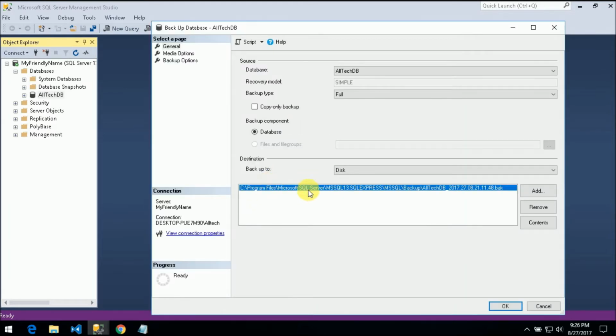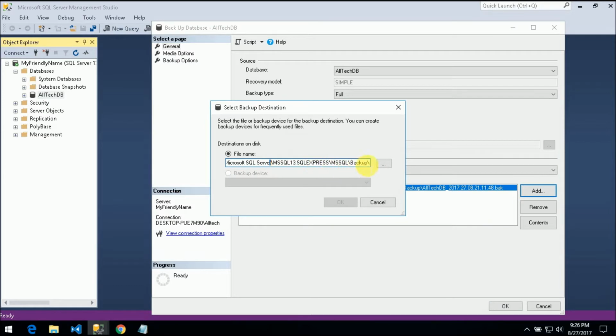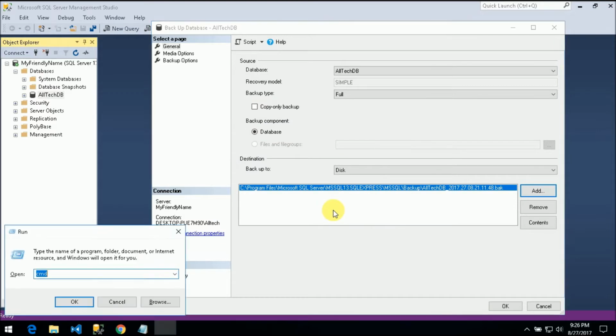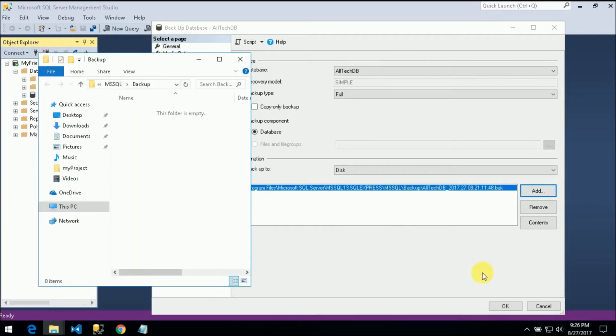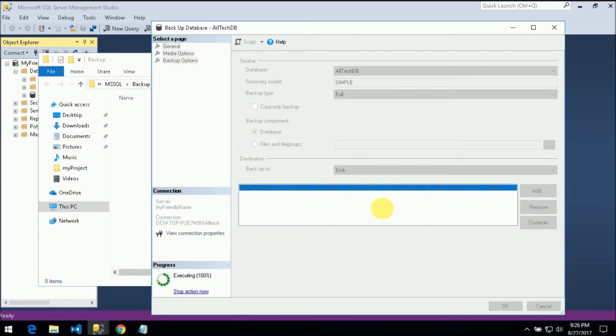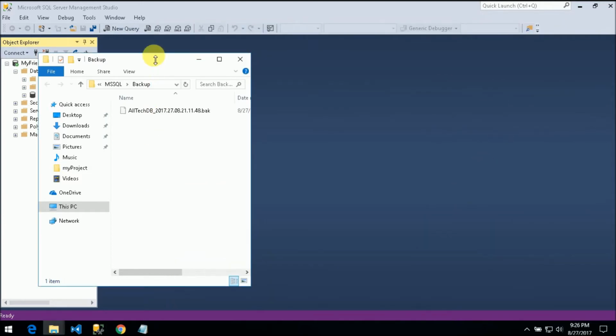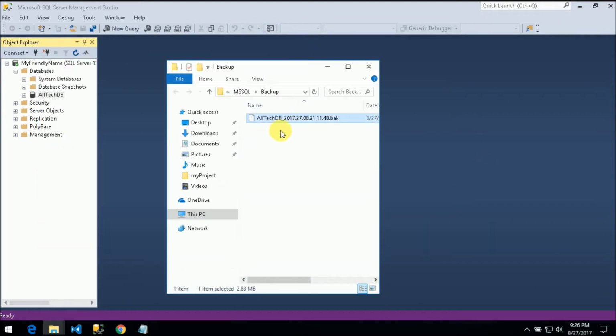Let's see. Let me copy this to go to this directory, and if we say OK, well, we have this backup, but I want to do it automatically, not manually.